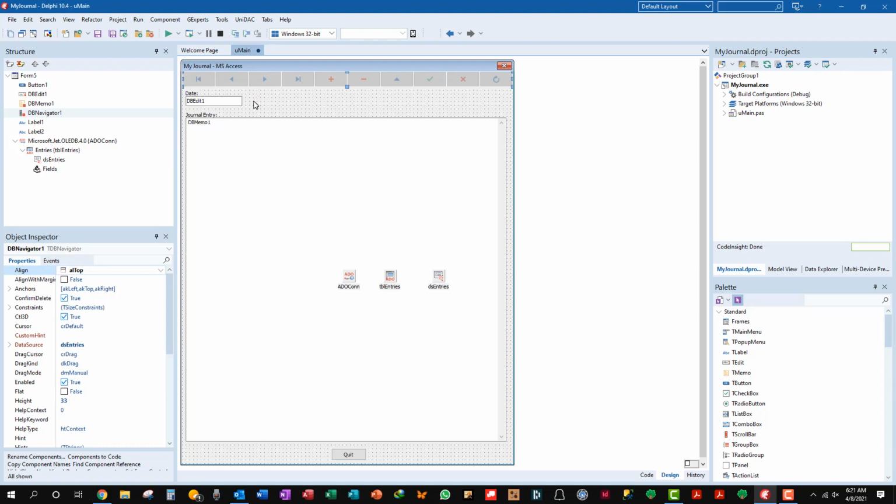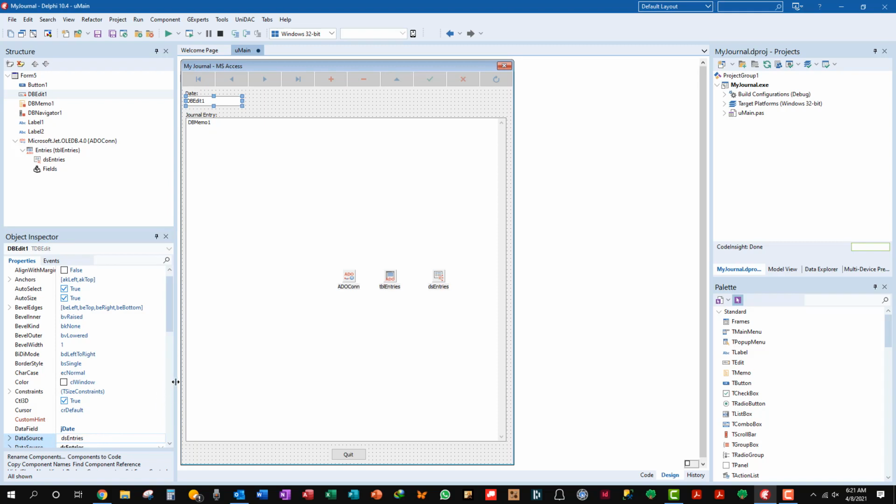And then here's the data source, whereby, for instance, the database navigator consumes database information. And the date field, which you can see is called JDate. Again, don't use just straight the word date.